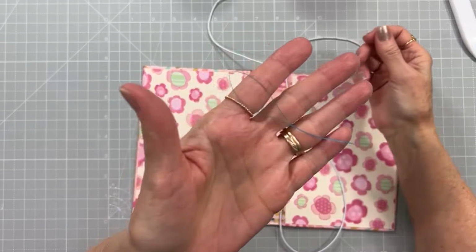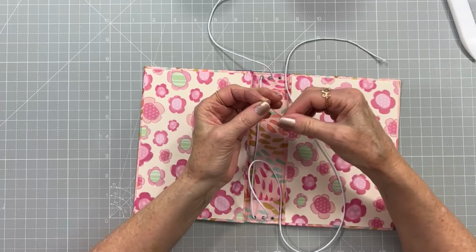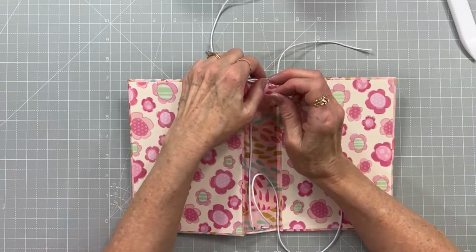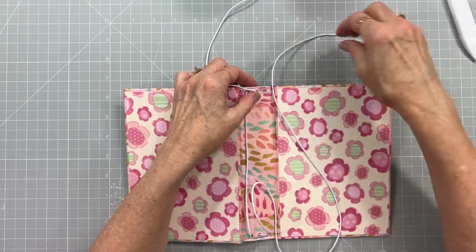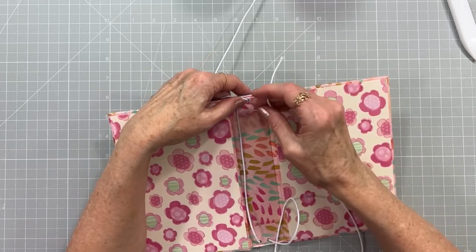So I've got one of these little dental floss threaders, right? And it's nothing more than a giant needle, if you look at it that way. So here's the eye of the needle, and here's the point of the needle. So these are very handy to have in your stash for stuff like this when you can't thread something through that's on a bigger scale than a needle and thread would do.